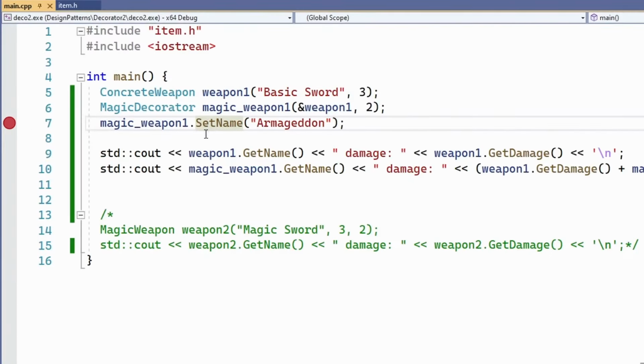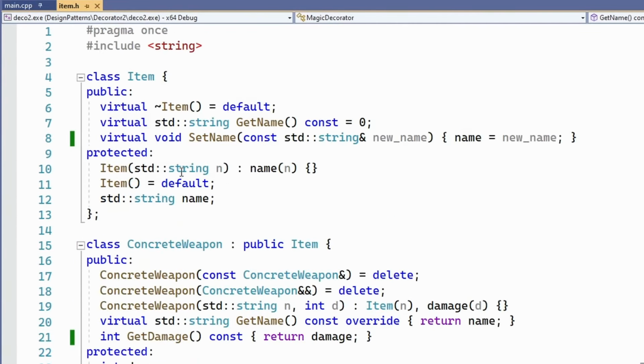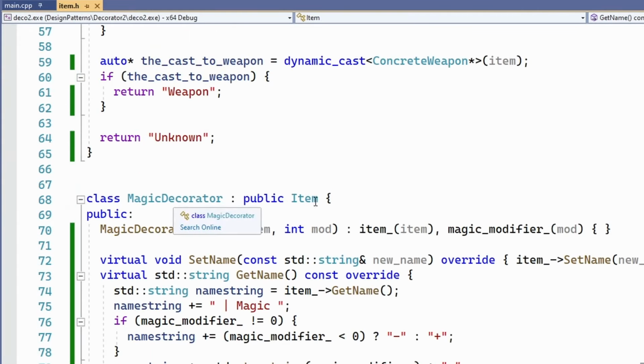Now we're kind of getting into another theory loop here, because now it's a question of, if it's just a plain old item, like an unknown, unidentified item, does it even have a name yet? And the answer is probably no. So we probably want to get rid of some of these and do this a different way and give it different root stuff, or just default its name to unknown and let other classes handle the implementation of set name entirely. But the point is, we don't want to necessarily modify the name of the base item.